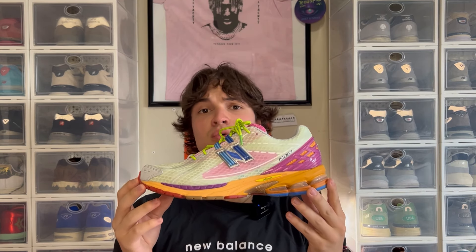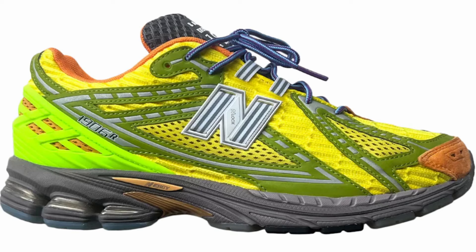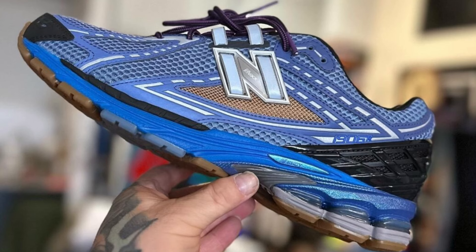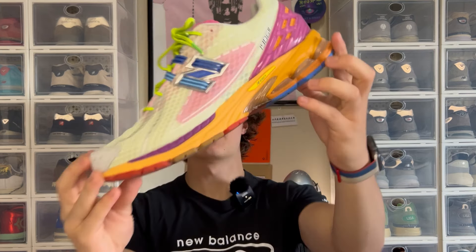This sneaker right here is absolutely beautiful. It's part of a three-pack, and that three-pack has yet to fully release. So far we've only gotten the Rosewater, which was arguably a very bad drop, but we'll get into that. You got the Scorpius, which was extremely limited, and then you got the Medusa Azuli, which I'm hoping will be the easiest one to cop, seeing that there are the most pairs of that one. But today we're talking about the beautiful Rosewater.